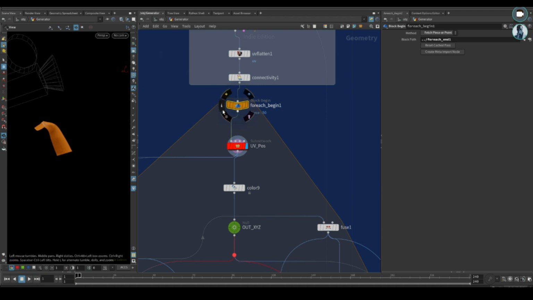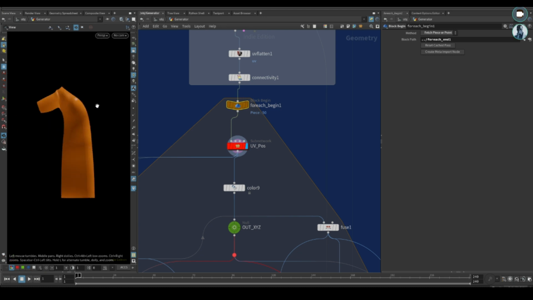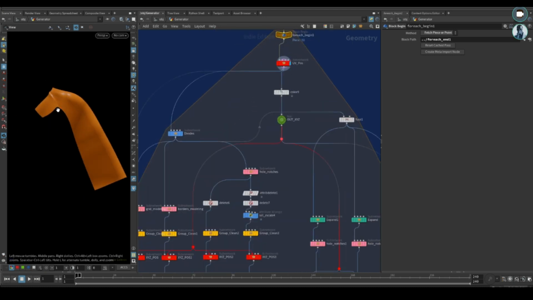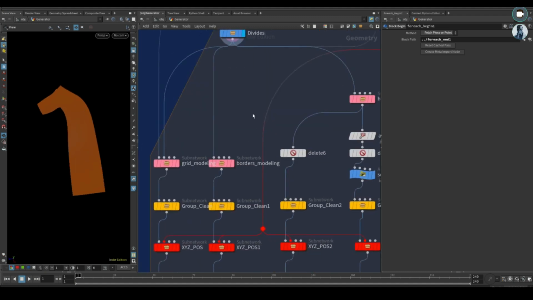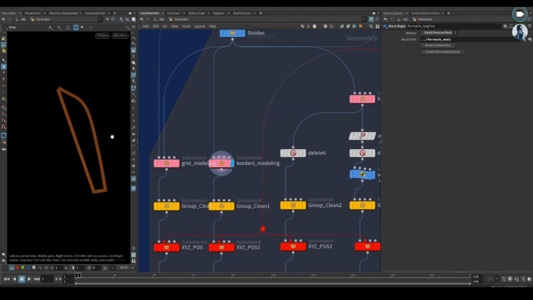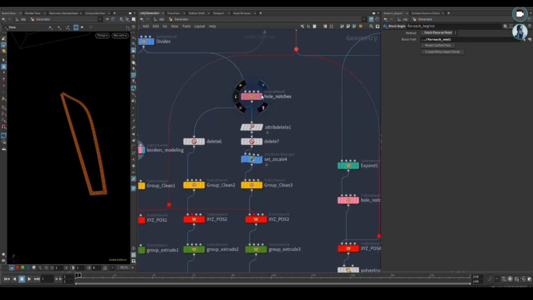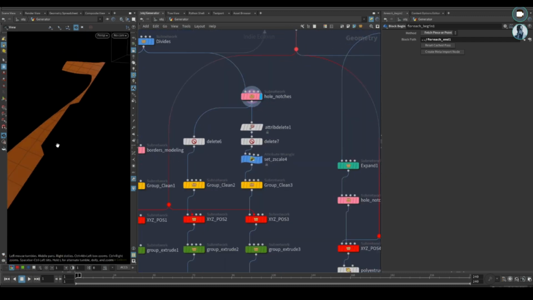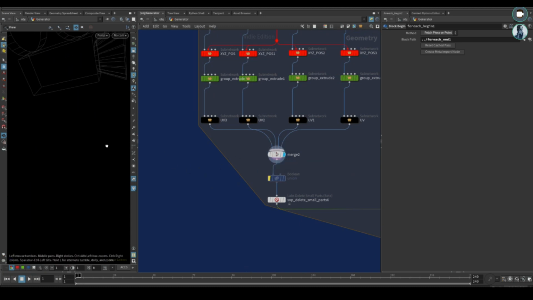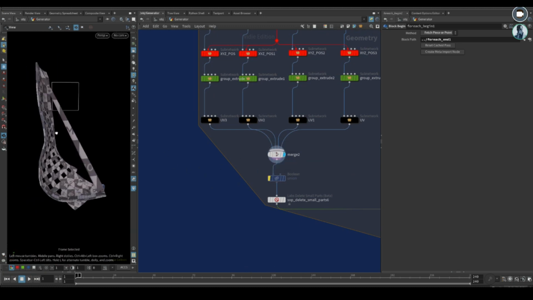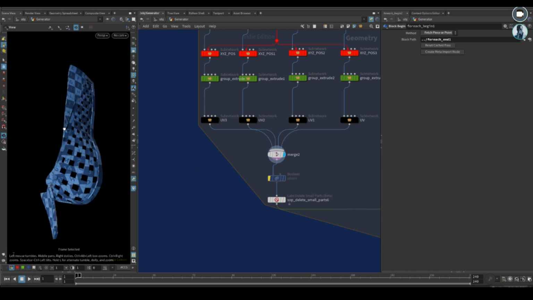I think it's the shoulder, maybe. And through these pieces, I'm gonna do all the modeling I want. For example, I'm gonna do the grid here, the borders here, the hole with this little notch right here. And when I combine all this together, I'm gonna give you that.